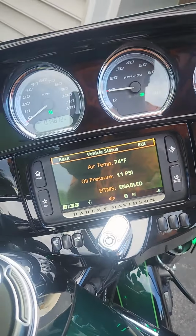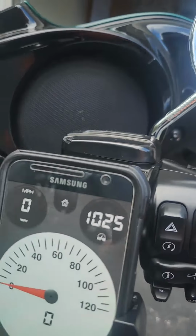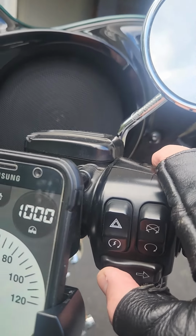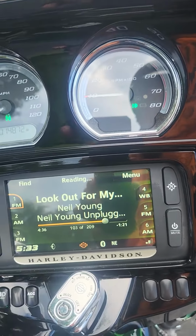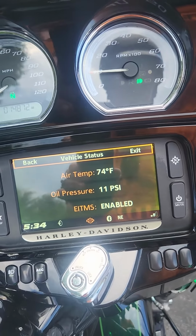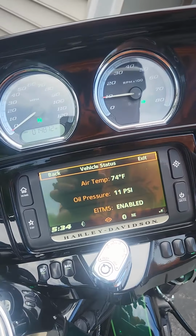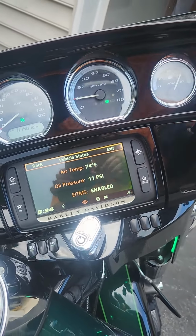In case you guys don't know how you can get to that display on your Ultra, it's just that I button right here. You hit that, takes it away, hit it again, it brings it back to you. Always see what your oil pressure is and what the air temperature is outside. So my review on this immediately is very positive.